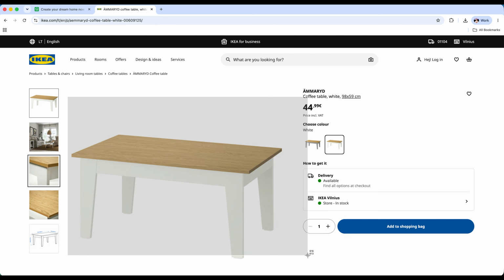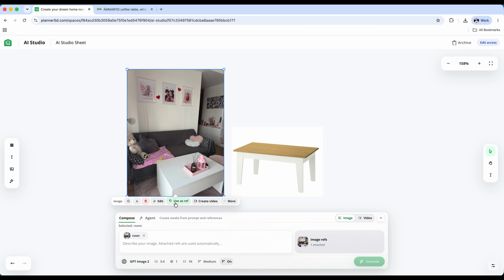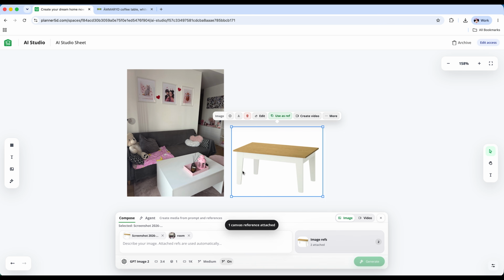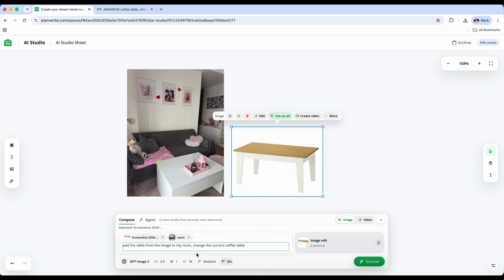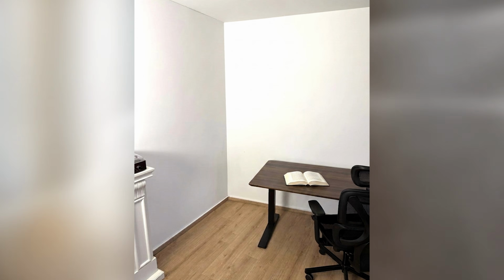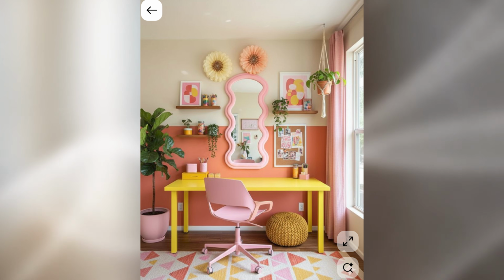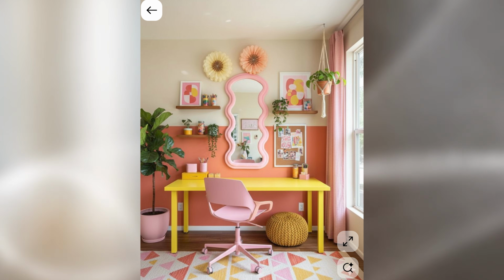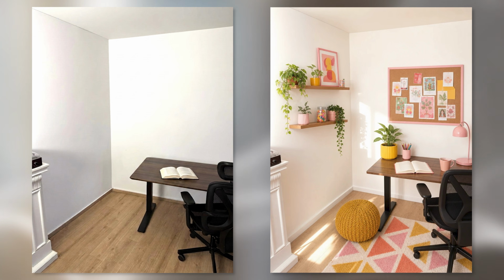Let's say you have your heart set on a piece of furniture and want to make sure it'll look good before you buy it. You can just upload an image of the item and then prompt the AI Studio to add it to your space using a picture of your room. You can apply the same idea to an image of a particular style you found somewhere like Pinterest. The AI Studio will apply that same style to your existing space. It's such a great way to know whether you'd like to move forward with a design choice or not.